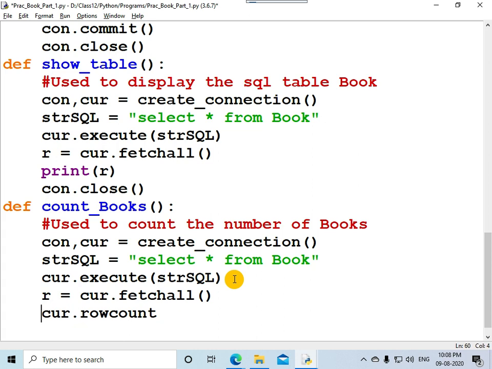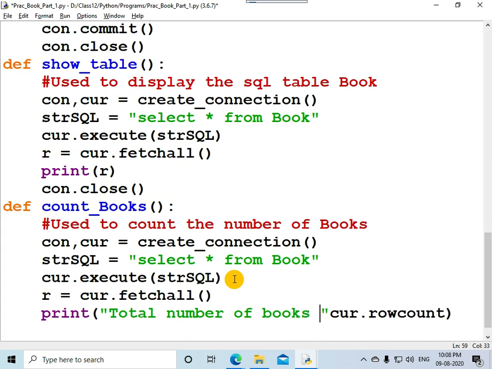So here you can display this, print, you can write total number of books equals, comma, row count. So this is the new one, the cursor object.